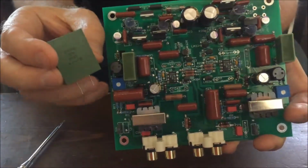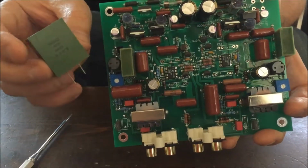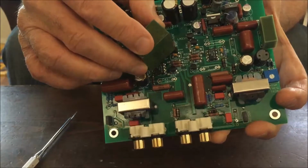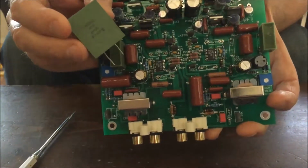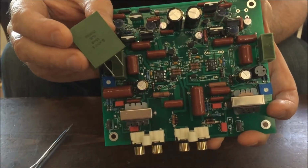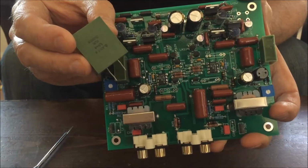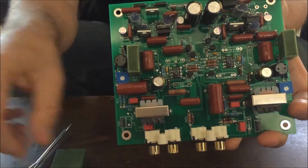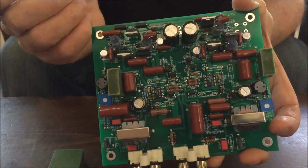I'm holding this in my hand because if it was on the board, you wouldn't be able to see much else of what's going on in the board. There's two of these placed over the op amps like this and like that. And these are very important for bass response, low end and mid-range depth, and also quite important for high frequency extension. But there's other aspects for high frequency we'll go over in a minute. Now the other Russian capacitors here and here are used for bass correction.